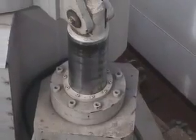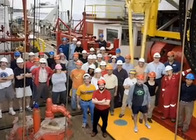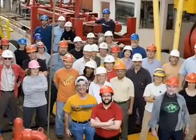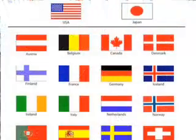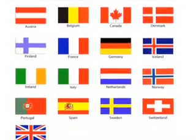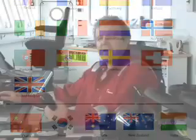All these side thrusters and two main propellers are computer controlled by a launch station. A typical complement is 66 crew, 25 science technicians, who all support up to 39 scientists from all over the world in their quest for knowledge. At present, these people are made up of representatives of 14 different countries. The ship works 24 hours a day, everybody works 12-hour shifts, so you can imagine it's a huge relief to get into port after 60 days completely unsupported at sea.